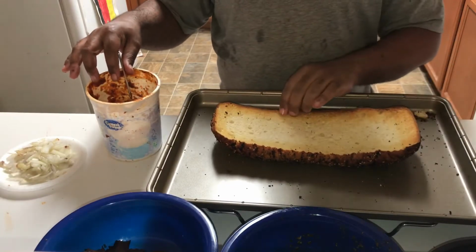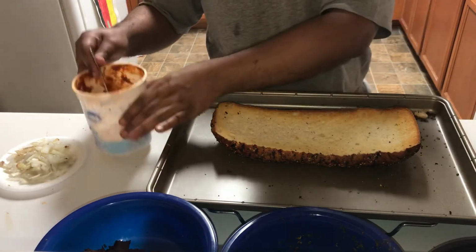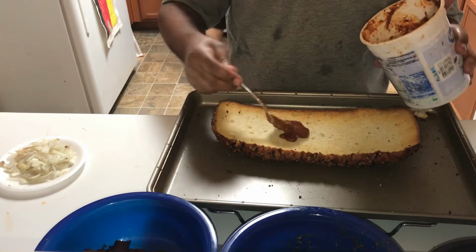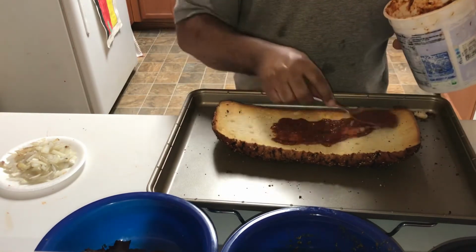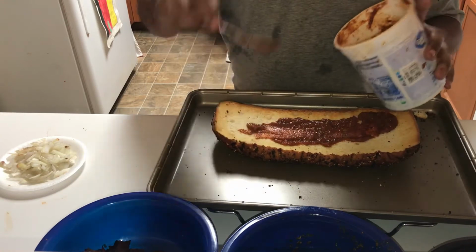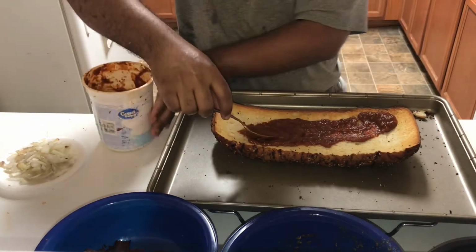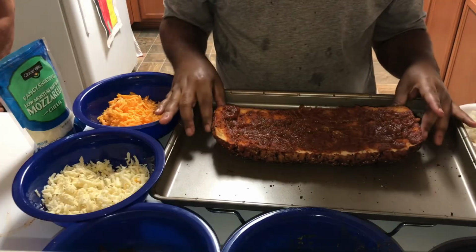All right, y'all, I took it out of the oven. I just let it stand about 3 minutes so my top can get just a little crispy. So I'm going to start off by putting my marinara sauce on top. Put your good marinara sauce all on top of here. So my first layer is going to be marinara sauce. Let me get this on here. All right, y'all, got my marinara sauce on there.